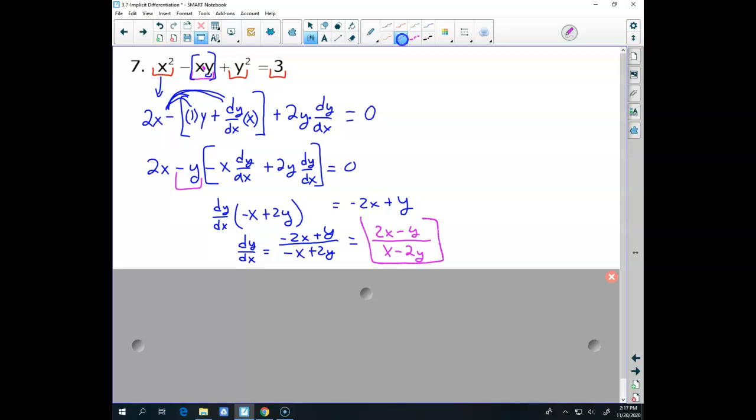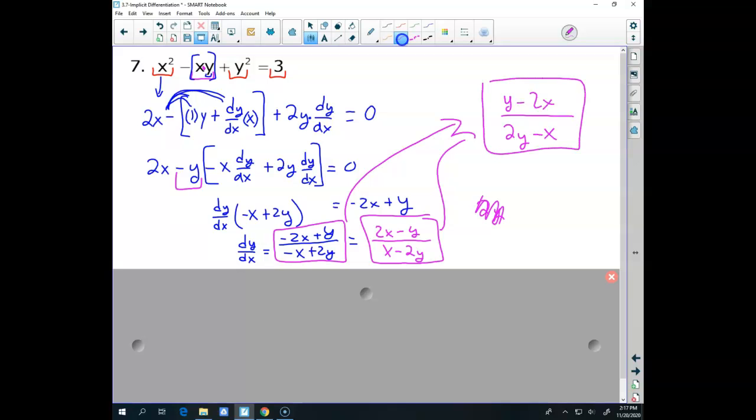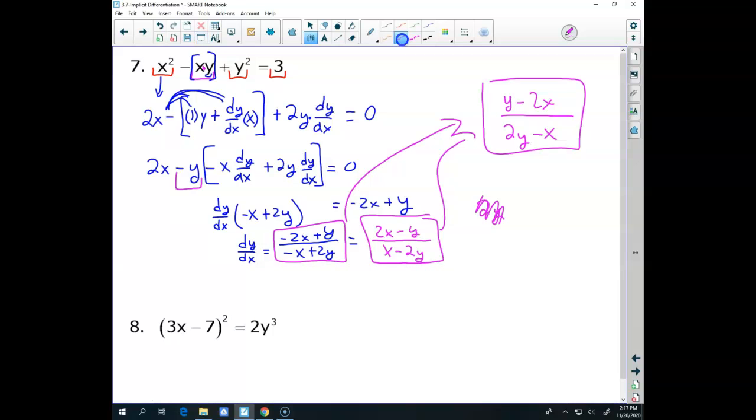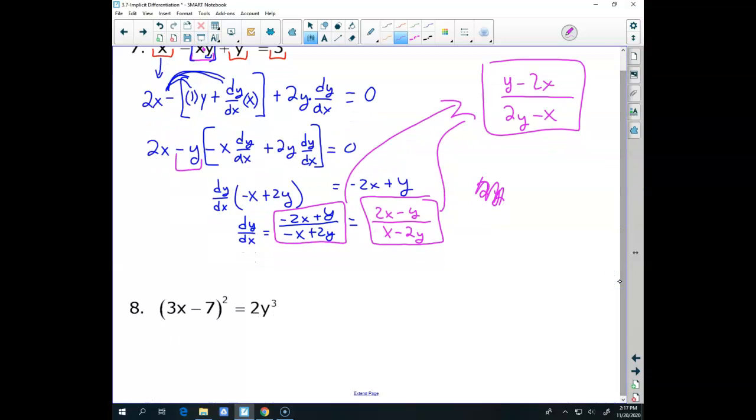It might look like that, or it could look like that, or they might say 2y, excuse me, let me bring this first one up here. Looking at equivalence, possibly they have a 2y minus x and a y minus 2x. You have to know all of the different equivalents that you could be looking for, okay, to make sure you get them right. And we're going to move right along here to number 8.